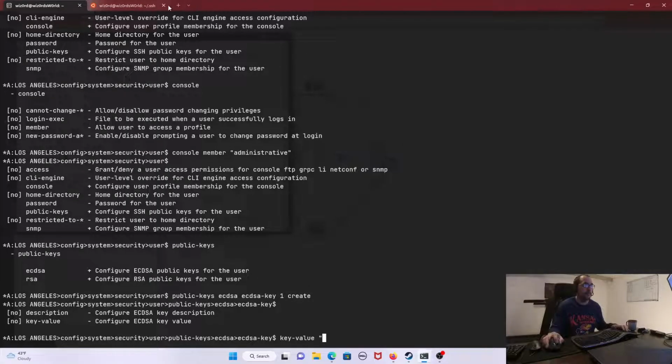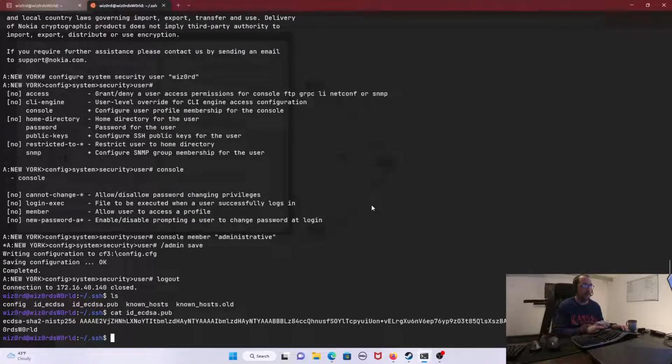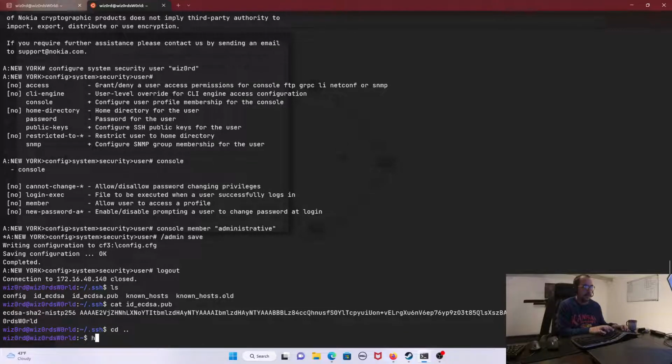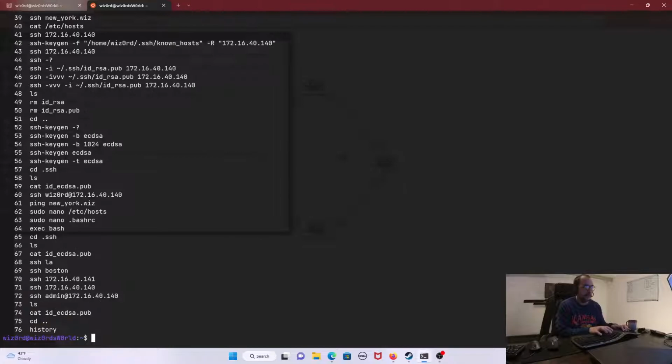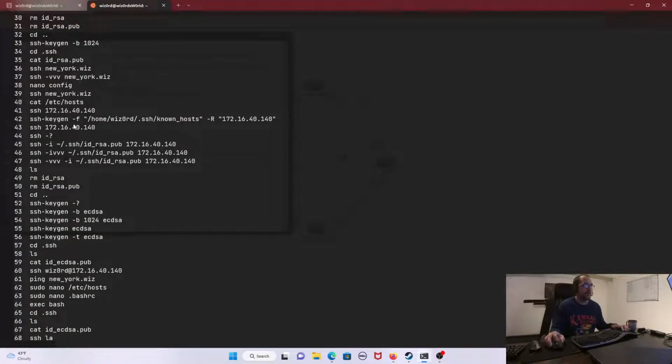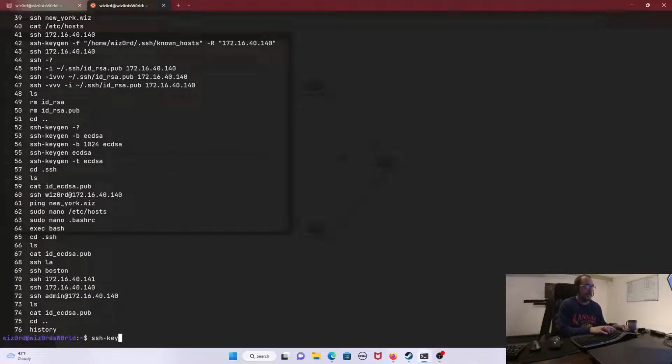And then we're going to come and get the key. When you generate the ECDSA key, see, this was me struggling right here. This is how you generate the ECDSA key, just like that. Actually, just like this. ssh-keygen -t ecdsa. We can do it.